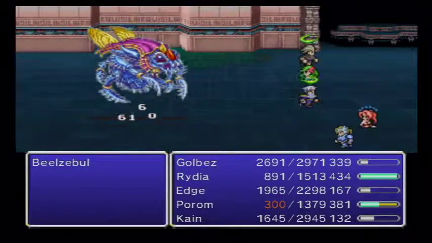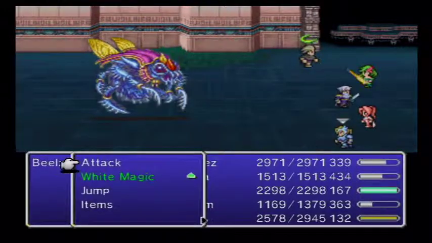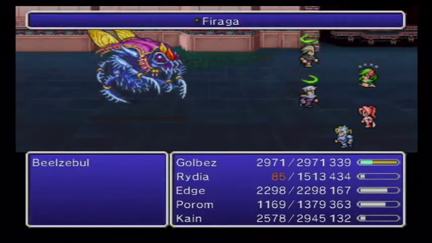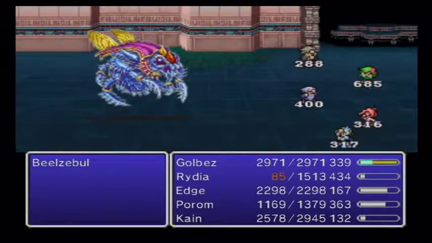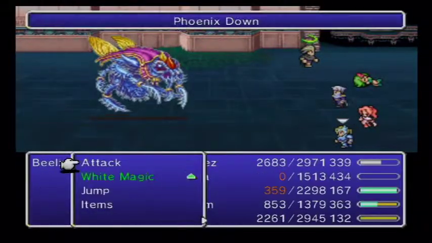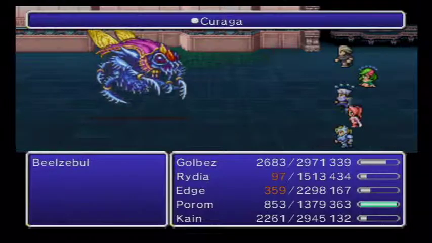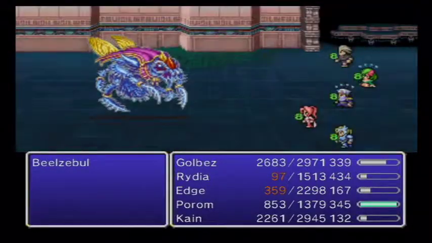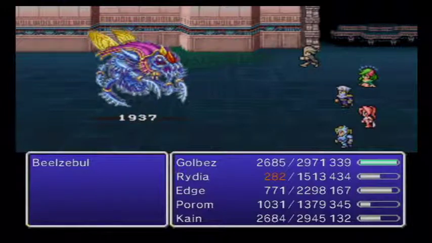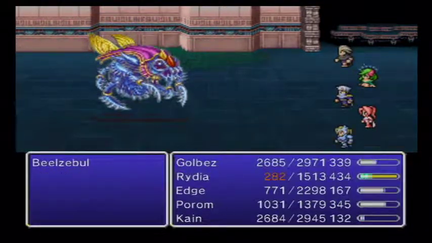Even though I had the worst possible start, I have gotten Slow down, and I'm now in control of both of my mages and Kane. Well, now I have Edge back. And I'm just going to use Remedy, just so I don't have to worry about this confusion. Now that I've controlled my party again, let's see if we can kill this guy. He uses Confuse so rarely too, so that's really surprising to me that he did that.